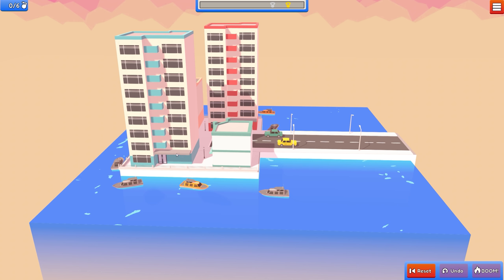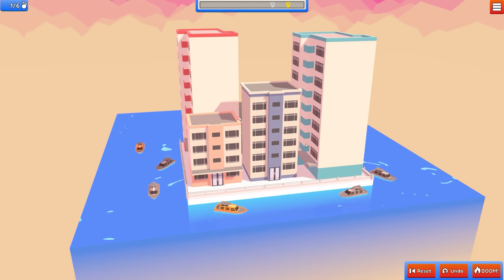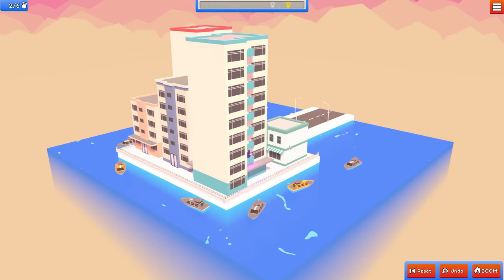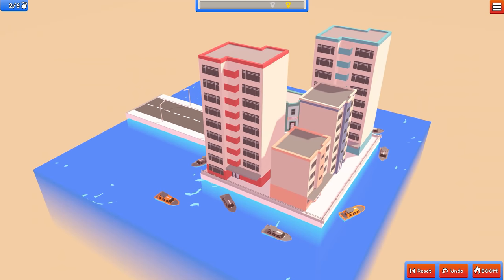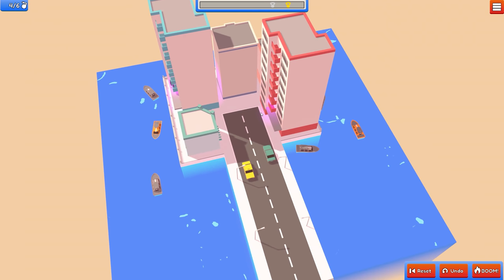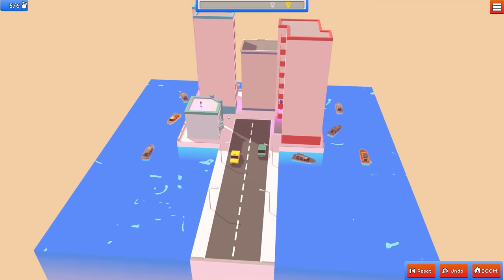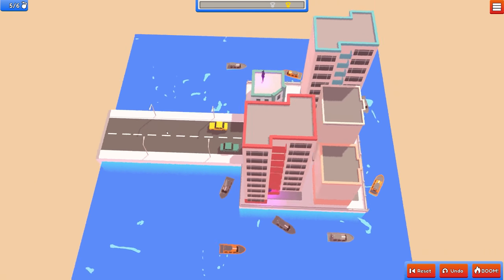Now, I found a pretty good way of collapsing buildings entirely. It works about 90% of the time, and that's putting one explosive on either side. We have six explosives to use here, so I'm going to put one right there and one on the other side, and then the same over here. And then I think we can basically destroy this building just by putting one on the top. That'll basically bring the whole thing down.